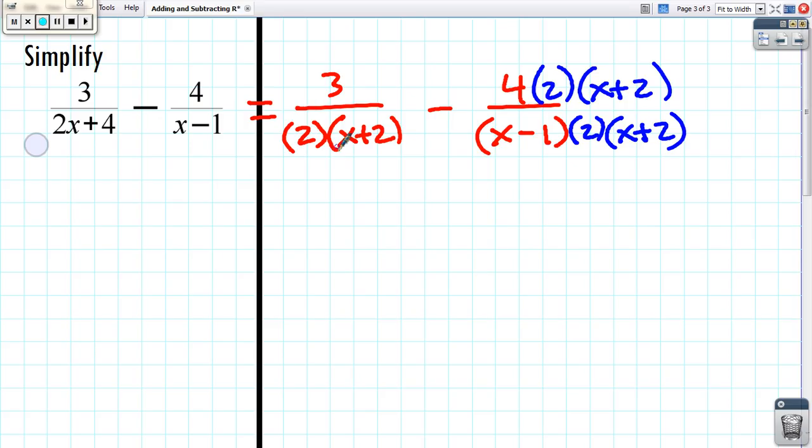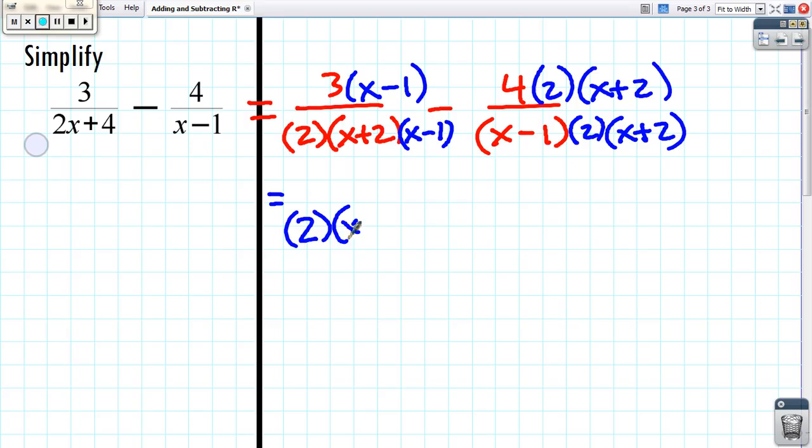Now, this one is missing what this one has, which is an x minus 1. So I'm going to multiply top and bottom by x minus 1. Now, like we've been doing with some of the problems we've been working on, it is okay to leave the denominator in factored form. In this case, I'd even encourage it because maybe there's something that's going to cancel later. So I'm just going to use our common denominator the way it is.